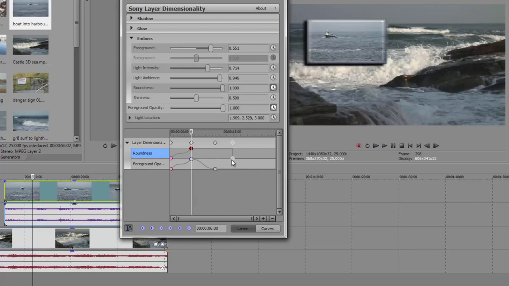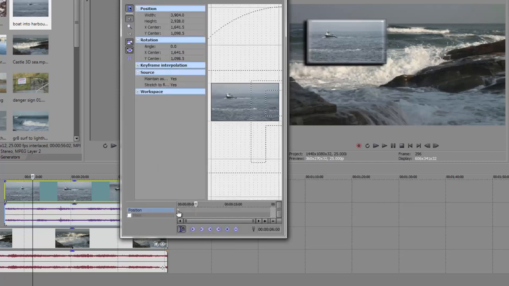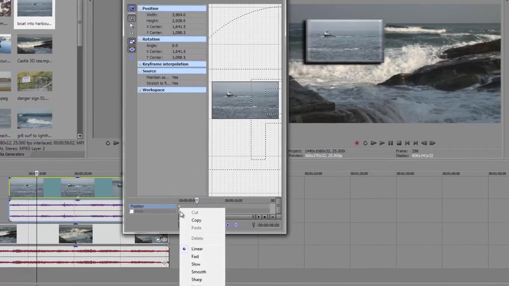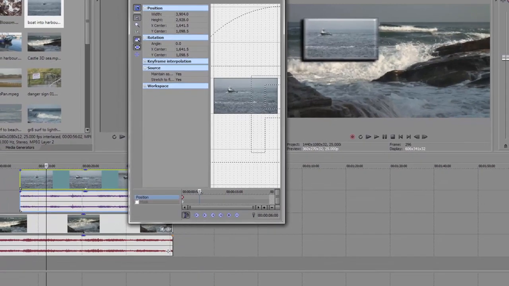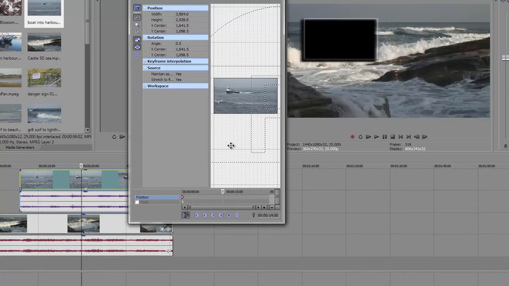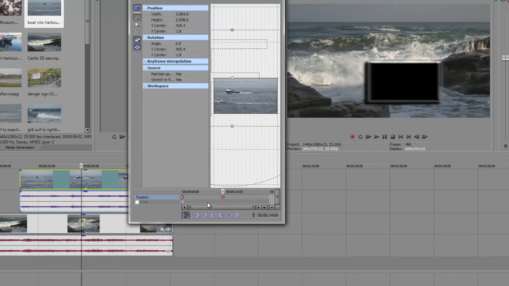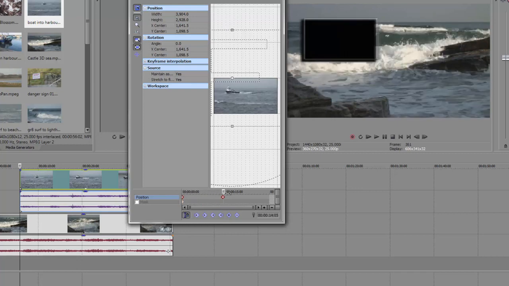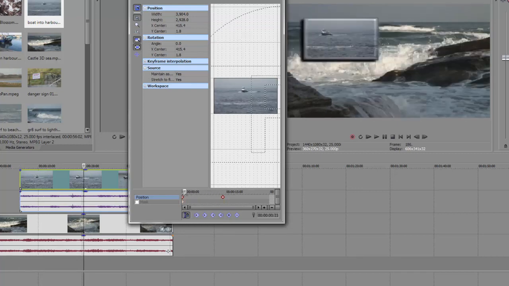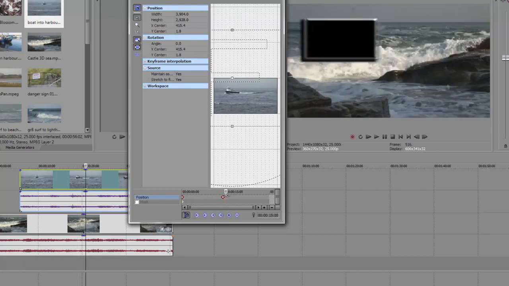Now this is really brilliant if you were doing things like animating text and you wanted text to flash on screen, or you want an item to jump about the screen. You could do it with the position. For example, when we were doing pan crop, you could actually go in, you can right click a keyframe and you can take that to hold, and then when you go a bit further in time, say I went to here and I was to shift things around to over here, okay, it's now a hold keyframe, and all it does is literally stay where it is and jump. So it's sort of a jump keyframe, so it's a jump to go from one place to another.